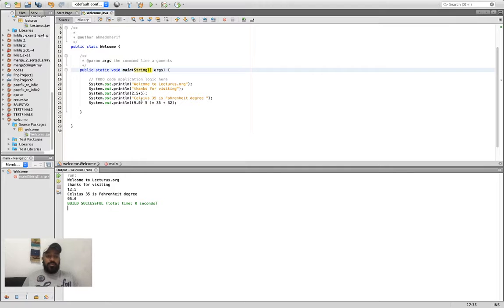Let's say over here we try to convert 35 degrees Celsius to Fahrenheit. This is the formula. When we run the program, it should be 95. Here, you can see we put 9.0.